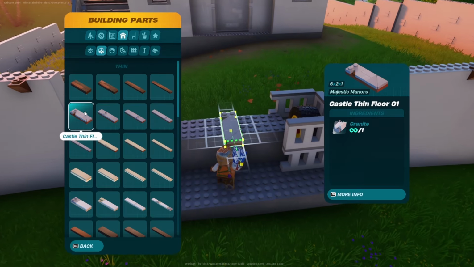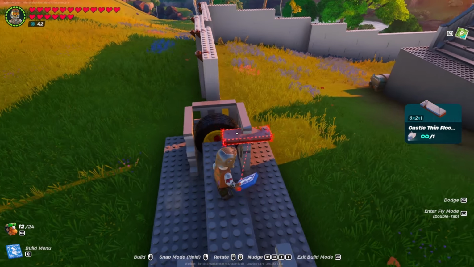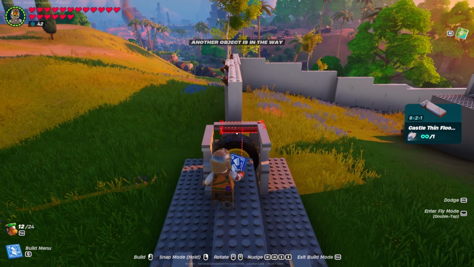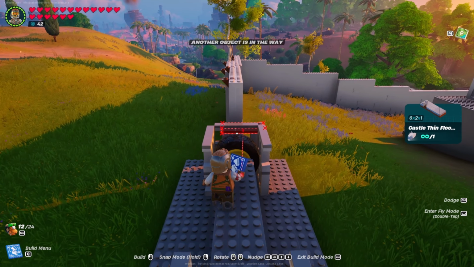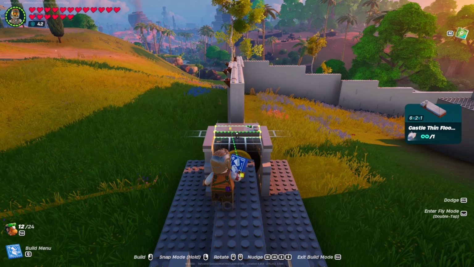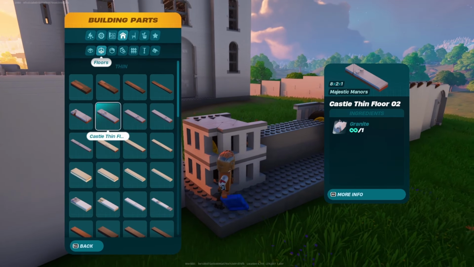Now you're going to go to your floors. You're going to need a 6 by 2 by 1 in whatever color you prefer. This part is a little bit tricky. You see how it's not really locking into there? So you're going to have to pull it forward and use your nudge keys. Flush. You want that flush. Very important.